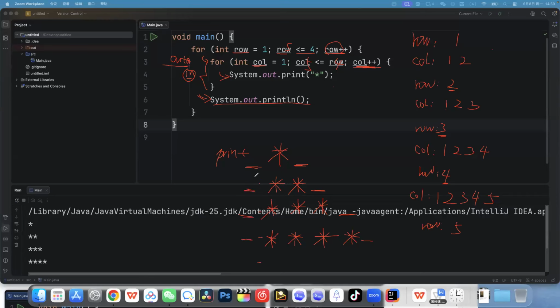How many rows in here? It's 1, 2, 3, 4, right? But the inner one controls how many stars in a line. So we can only do this with an inner loop.